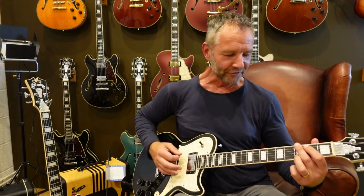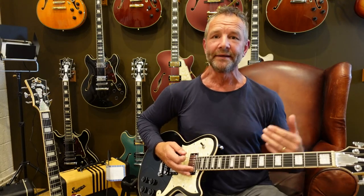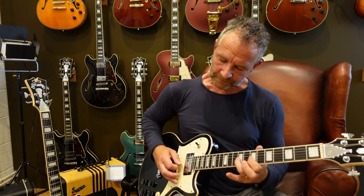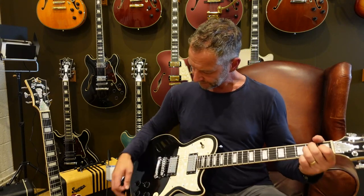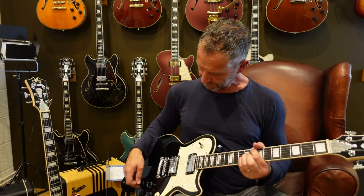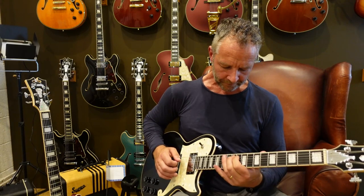But I've got the tone roll off because I'm doing that sort of jazzy, thundering, thick tone. So the tone of the guitar is a big thing about what I love about these guitars. They don't sound generic in any way. They sound really vocal. Roll the tone off a bit. Lovely. So, yeah, absolutely beautiful sounding guitar.